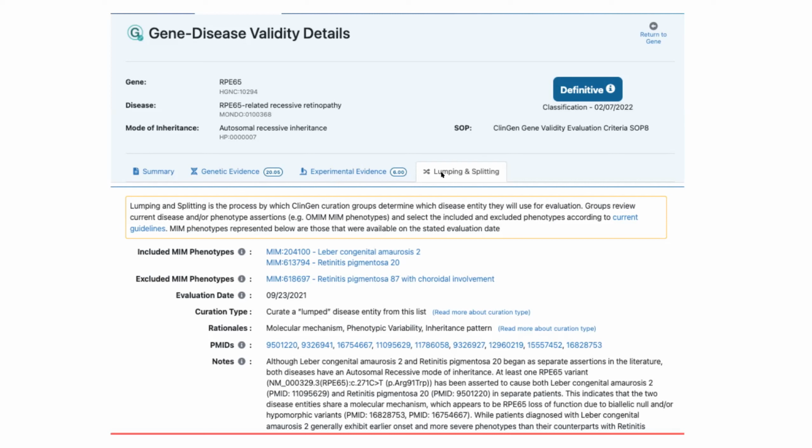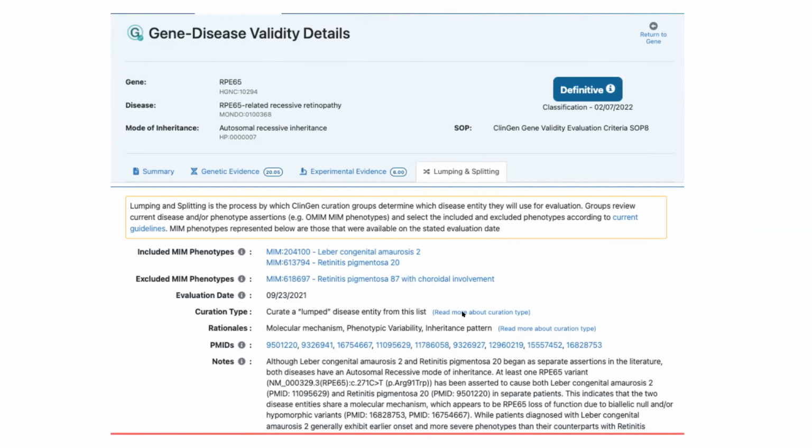But you'll have a tab for lumping and splitting. So this will also repeat that information. So there are two ways to get to this again. So just make sure you are filling out this information, or the designated person for your gene curation expert panel is doing that. Now, what you might see again are these different areas in blue, which indicate hyperlinks or info buttons. We do talk about each of these to present to the user what is this information.